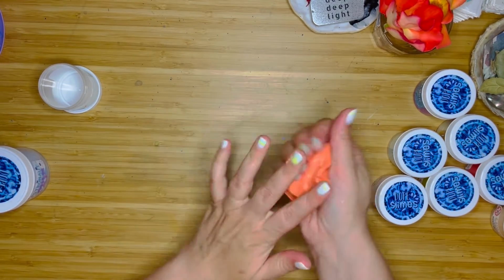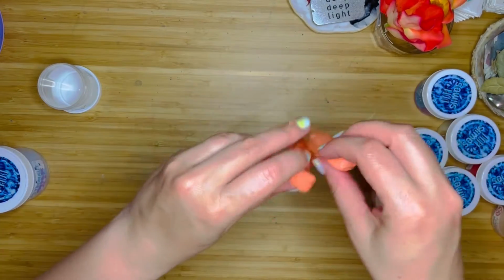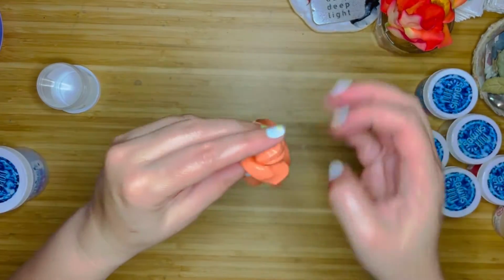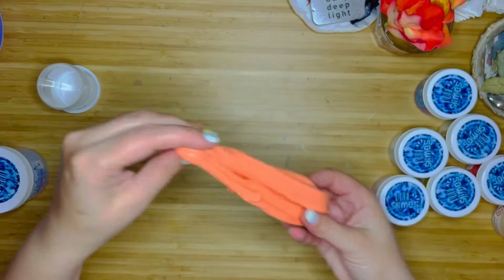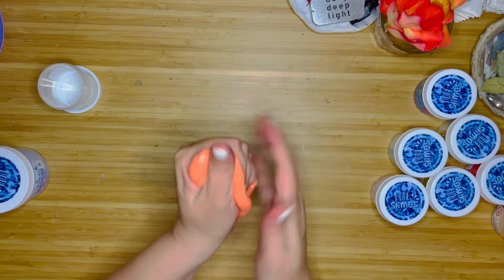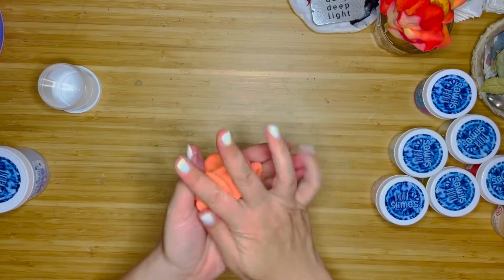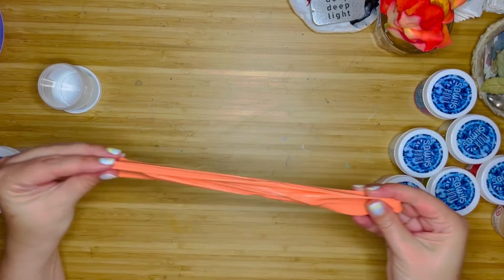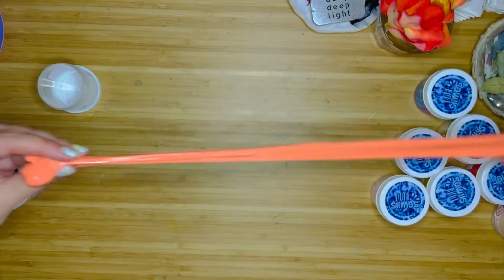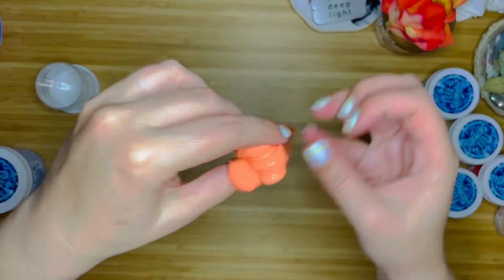I'm a baker, I like to knead dough, and so this is really a fun way to get that type of action going. I did have one of my kiddos though, my seven-year-old, who did not want to be in the same room with the slime. So really depending on your kid, it could be a really great investment and a fun activity for you to do together, or kind of a dud, so you have to know your kiddo.